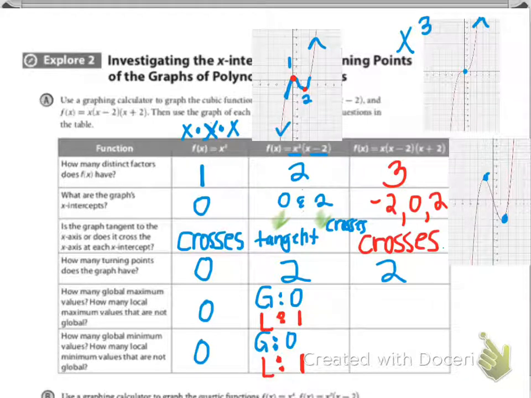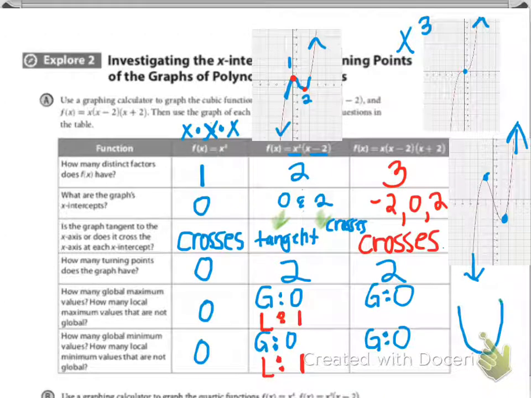How many global, well, we said global cubic functions will have none. Maximums or minimums. There's no absolute max or min because these continue on forever, right? Either direction. So they're not going to have global. But think about a graph like a parabola like this, okay, this would be a global minimum, right? Because that's as low as it ever gets. So parabolas have global minimums, but no local minimums. Or if the parabola opens down, it has a global maximum, but no local maximum. Because right, it's just absolute. There's not enough bends and turns to get more than one type of maximum.